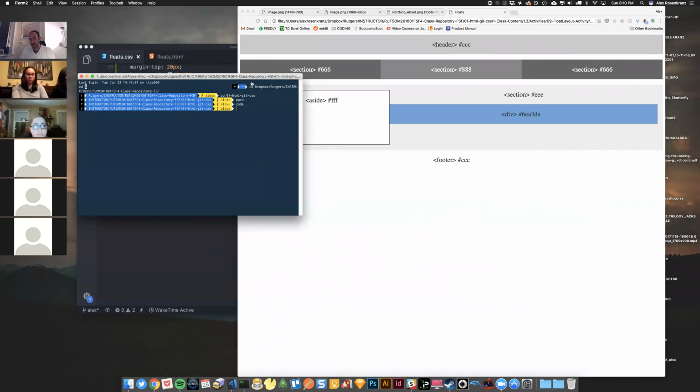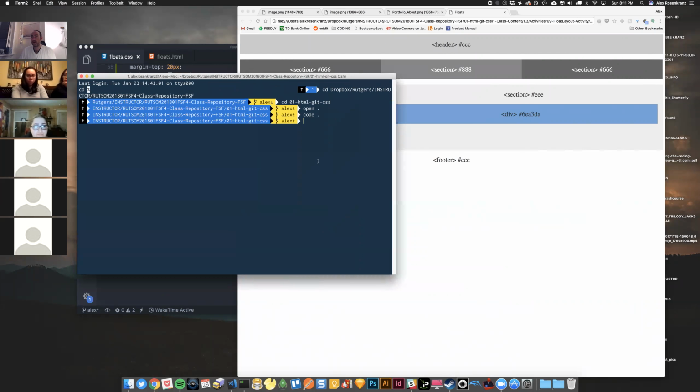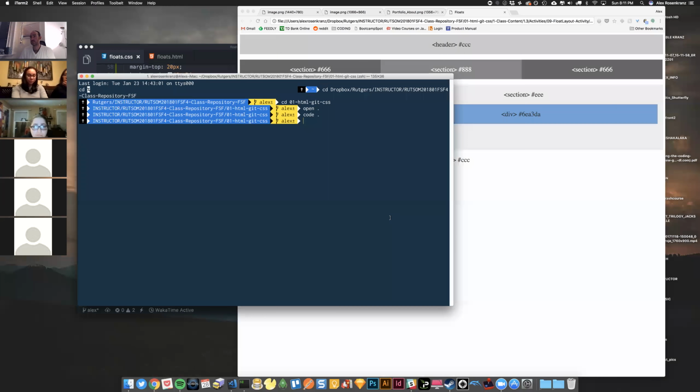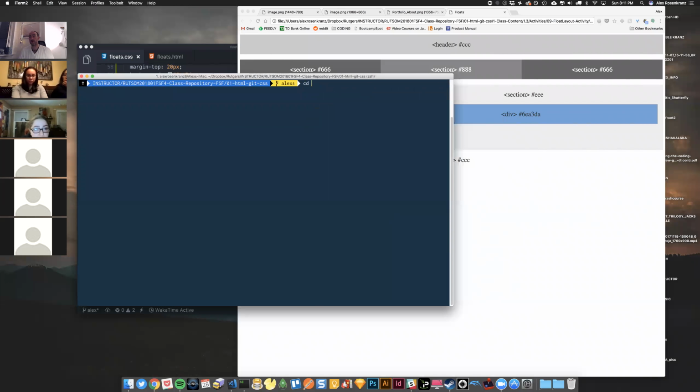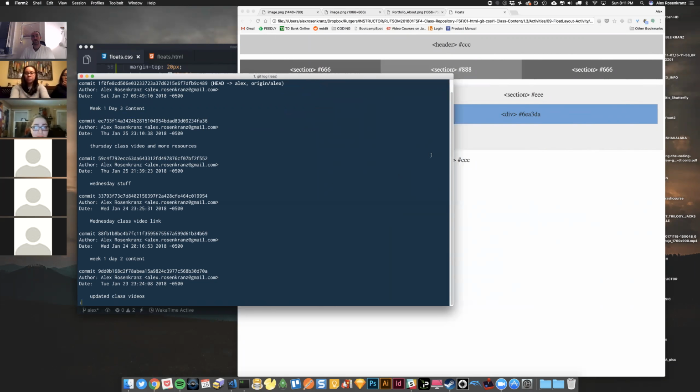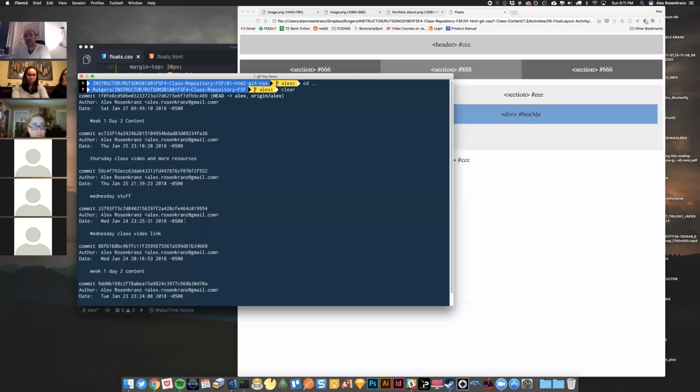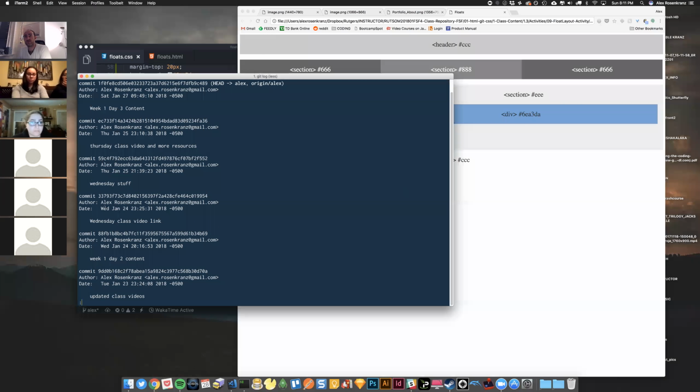Let me make this a little bit bigger. So if you type in git log, sorry, it's git log. You can see here, if I do git log, it tells you everything that I've done so far.